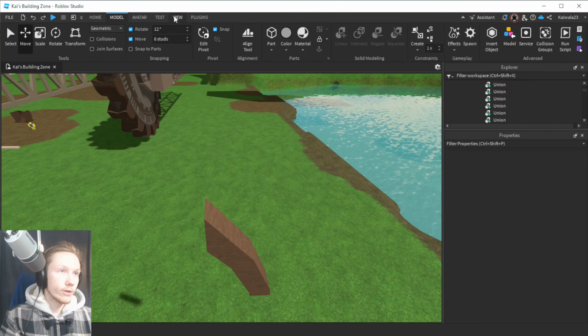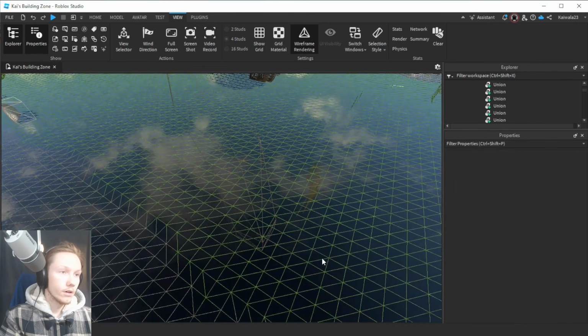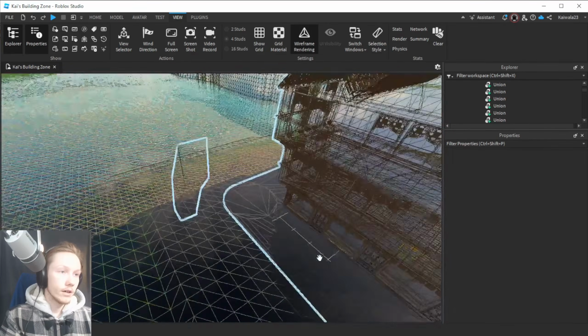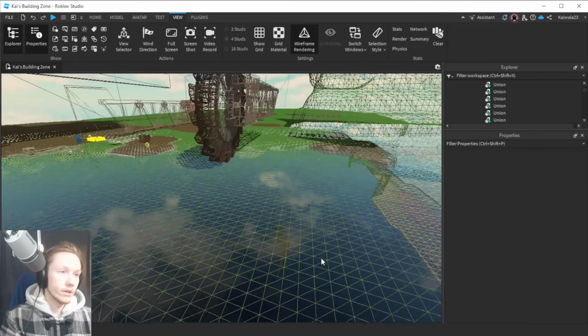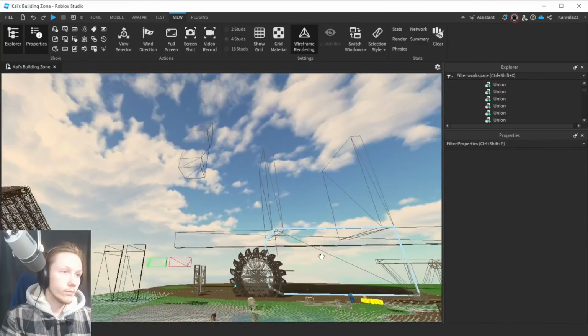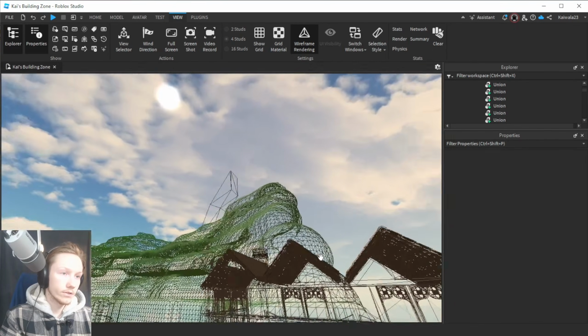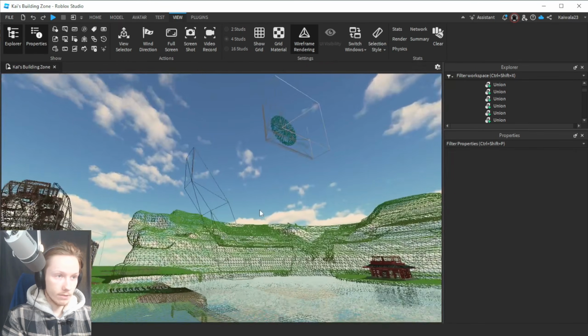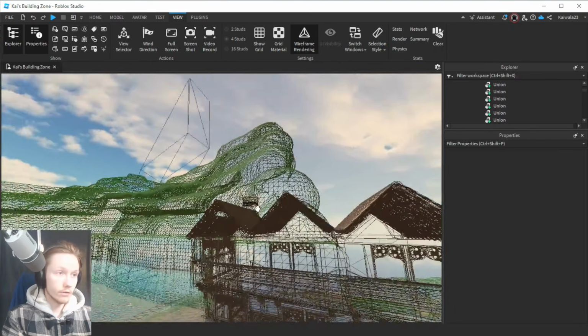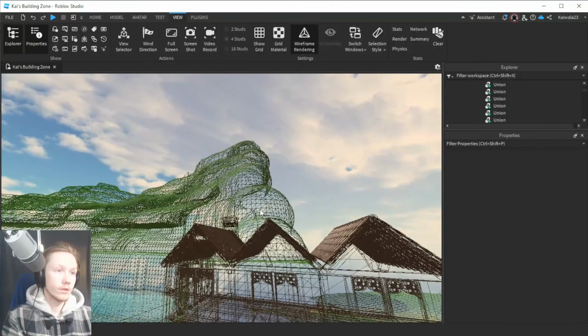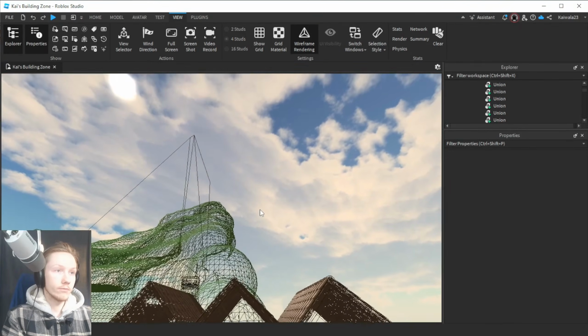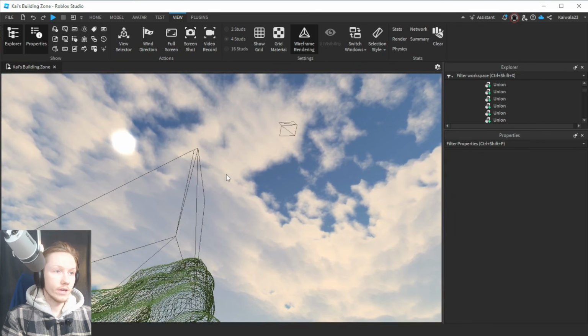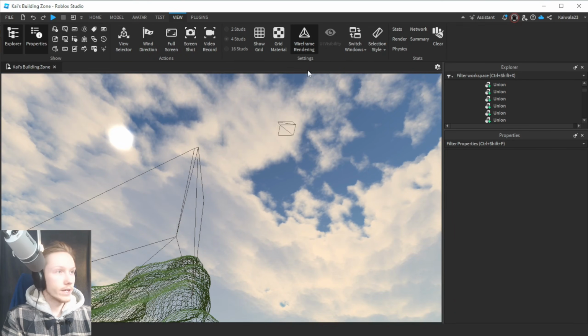Let's take a look at the wireframe of this, shall we? Honestly, I know this isn't the most visible. I apologize. But the wireframe of that doesn't look too bad, honestly. In fact, I would go so far as to say that wireframe would probably look the exact same if I made this a mesh. So, you know what? Good job. Actually, wait, hold up. Why is there like a random triangle there? That doesn't need to be there. Maybe I should make this a mesh.